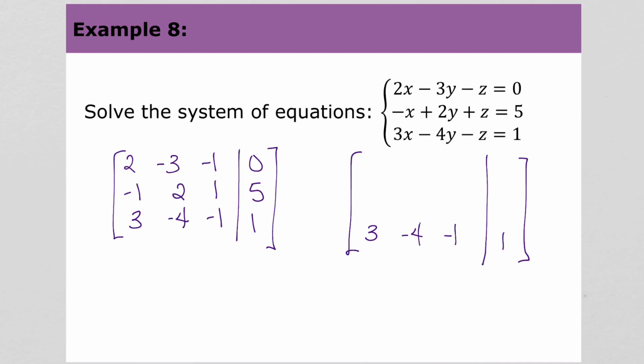Okay, so what we're going to do is switch row 2 and row 1. If we do that, row 2 comes in the first spot, row 1 becomes the second row. Then we've got a negative 1 here, so it makes things easier for us, so that we don't end up with fractions, because that's all we need is to add fractions into this mix.